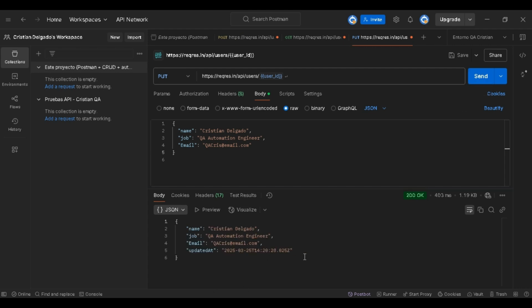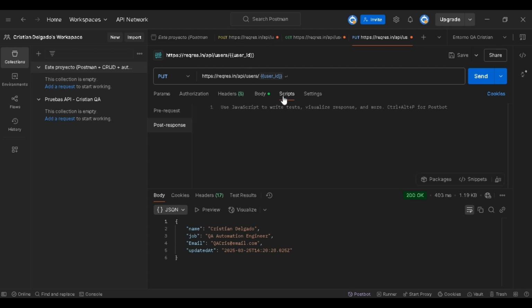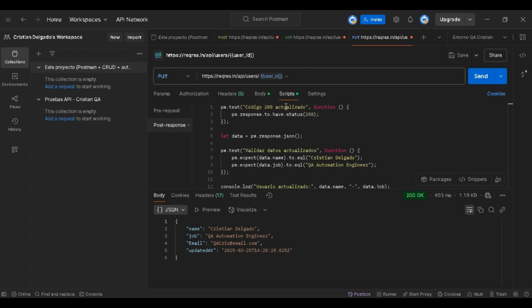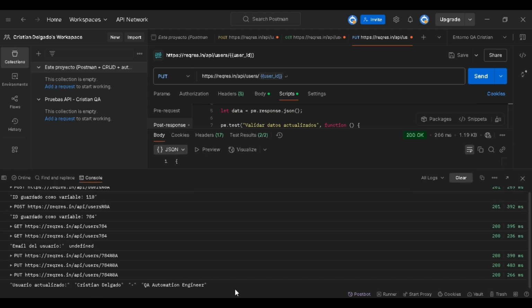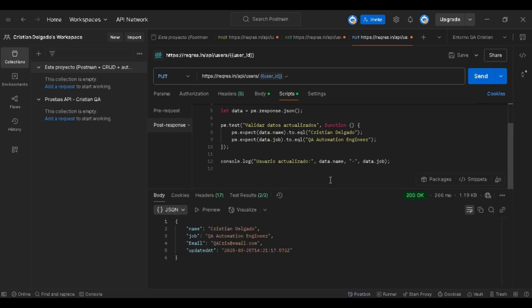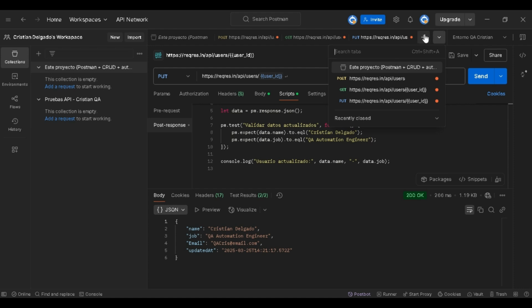You can see the name as Cristian Delgado, job as a QA automation engineer. In the script, I validate that the response code is 200 and that both fields were correctly updated. As you can see, both tests passed and the responses include the updated values.